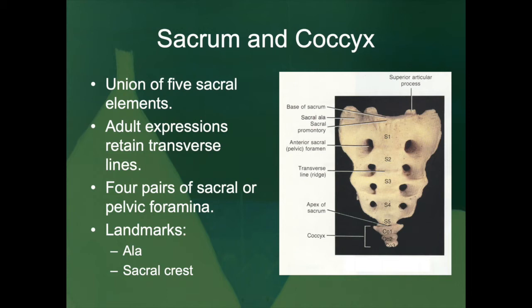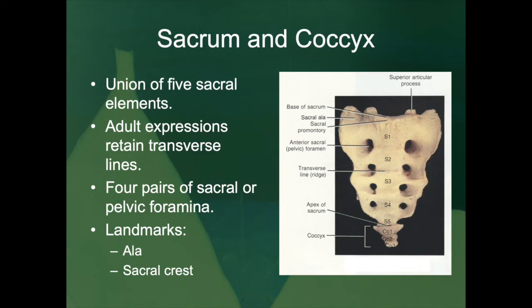It's generally smooth and contains 4 transverse lines or ridges that mark the joining of each of the sacral vertebral elements. At the end of these lines, we recognize 4 pairs of anterior sacral foramina. These openings are important because they carry various divisions of the sacral nerves themselves and then the lateral expressions of the sacral arteries. So again, the central nervous system is well expressed here, and of course arterial blood flow is also well expressed in this region.